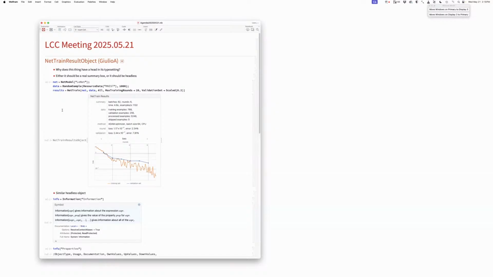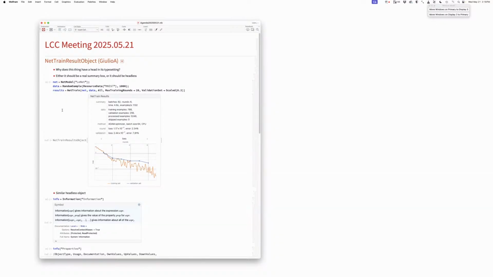I agree this is kind of weird. Give me some analogies for where we would do this but not have the head displayed. Well, Information spits out an information data object that doesn't show the head, and that's the example right below. It's a star data object, though. But where else do we have things where... I agree the head looks kind of silly.